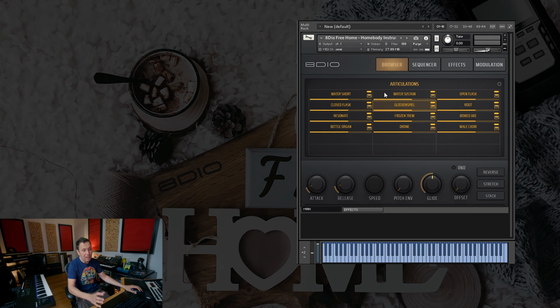Now, the main pane is the articulations, and you have the instruments here in different slots, and when you select them, you can play them.